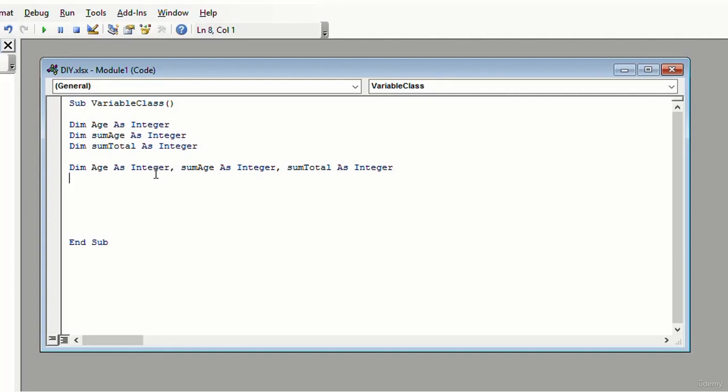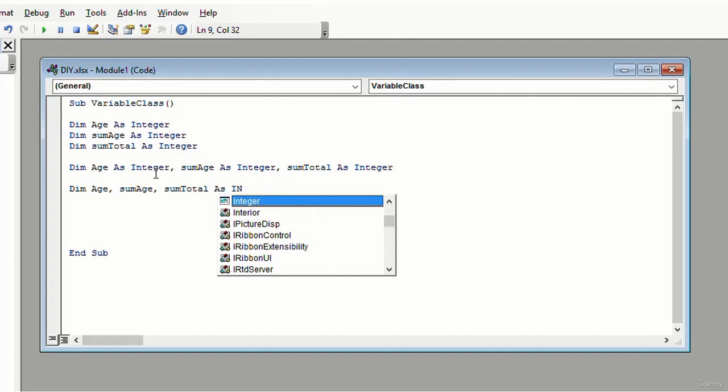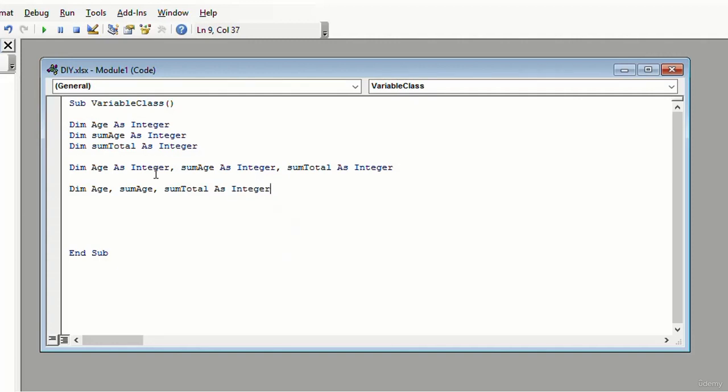There is a common mistake that beginners make whenever they are trying to emulate this syntax in their code. They write something like this: dim age, then include a comma, sum age, include a comma, then sum total, and they end it with as integer. This is very wrong.